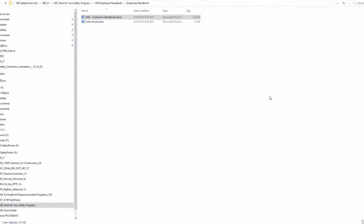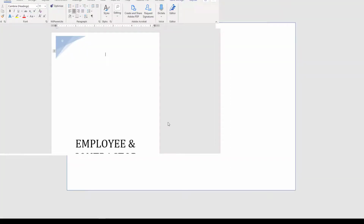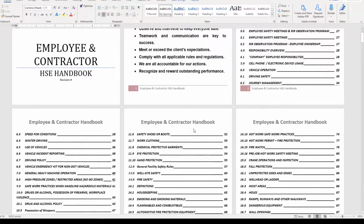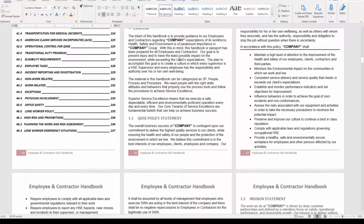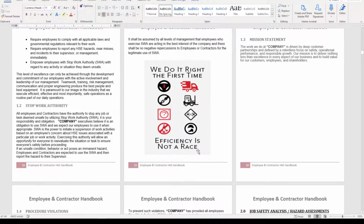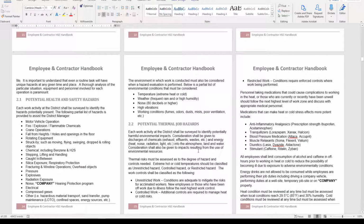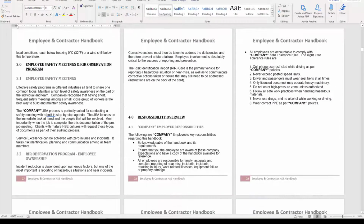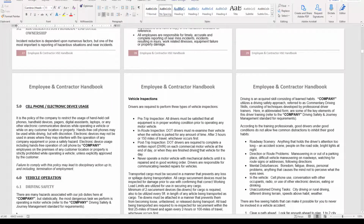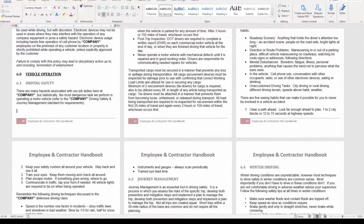you will have a Word document, which is the employee handbook. You have all the topics in here. Now, it being Word, you can actually edit this. You can do a find and replace and put your company name all through this. And then you can take it to a printer and have it printed out, and you've got your own employee handbook. Now, obviously, you want to go in here and look and see if there's anything you want to take out, any working site specific materials that you want to put in.